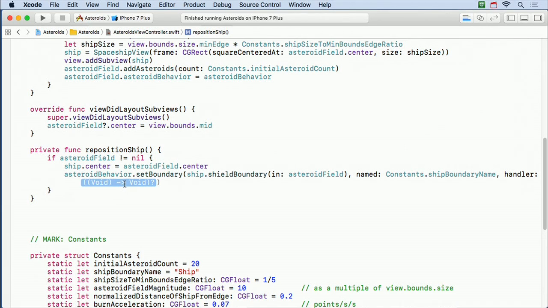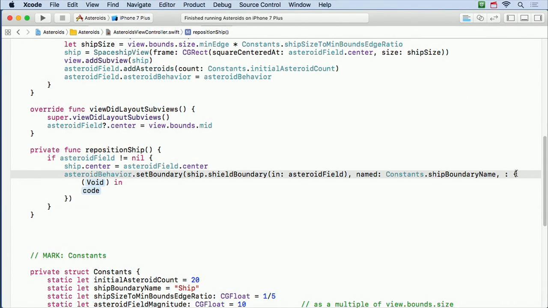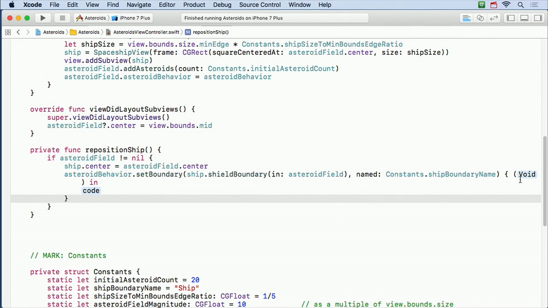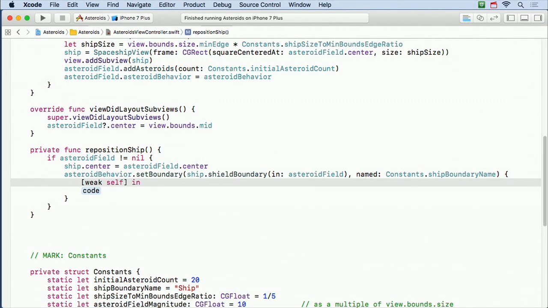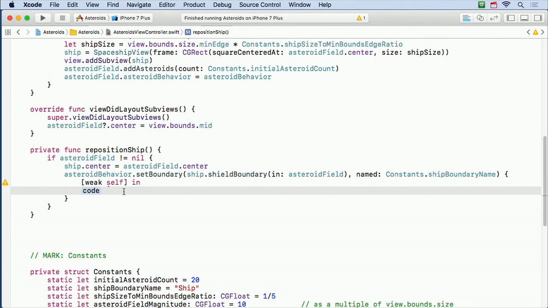And we'll use the trailing closure syntax here. Let's put this on here, so let's go back here. You all know about that. And it has no argument, so we don't really need that. Although I do want to do weak self here, because this is probably not going to be a problem where somehow this animator gets all rogue and starts animating with my controller being gone, but probably I don't need weak self here. Almost certainly I don't. I could almost certainly do unowned self here. But I'm going to go ahead and do it anyway, just for fun. And so we have weak self here. This is setting the boundary. This is our handler that happens when it collides.